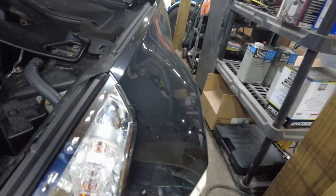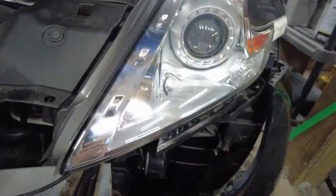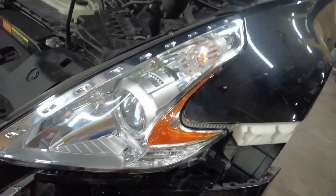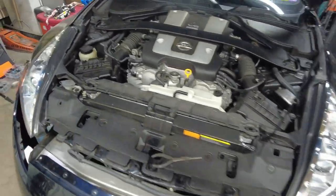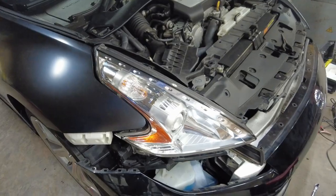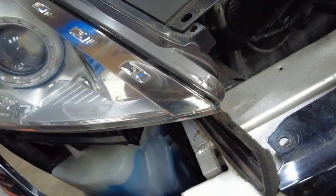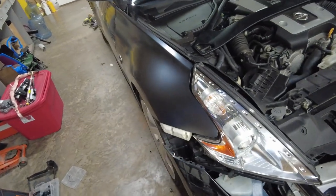All right, so I went and ate. It was, you know, 2 hours later, maybe. Look at that. That thing looks brand new. That's awesome. So now it matches this one, which sort of looks brand new, except for the little chip down in the corner here. That's really not that bad. We can live with it.